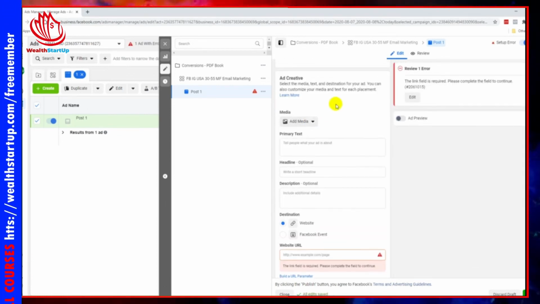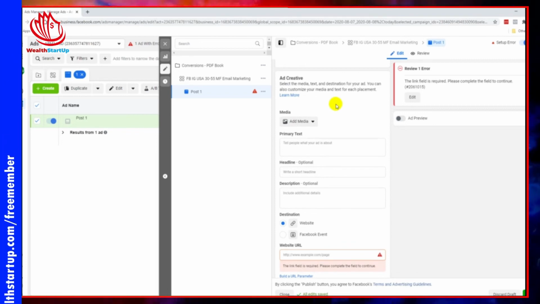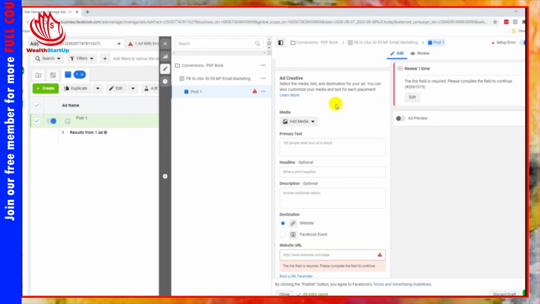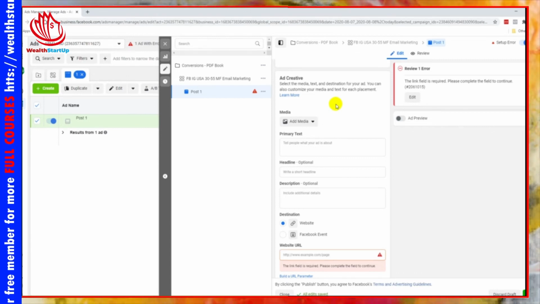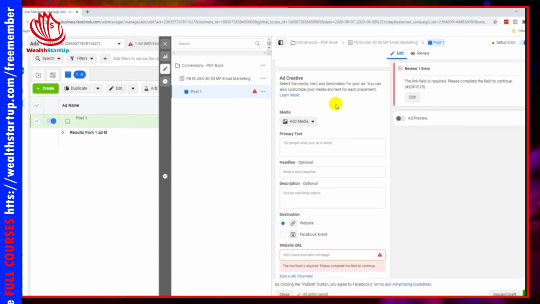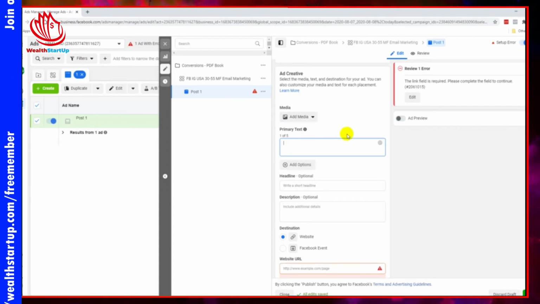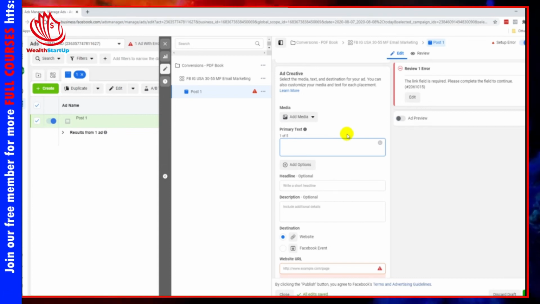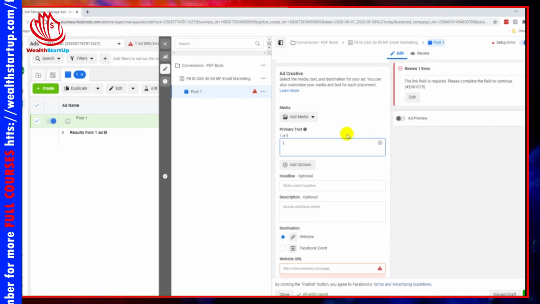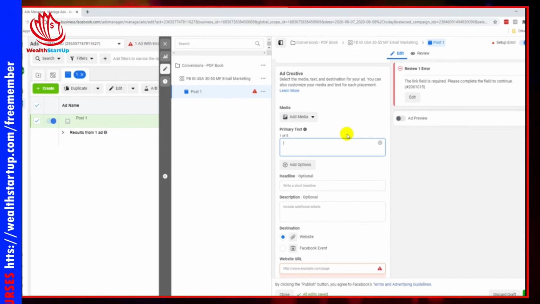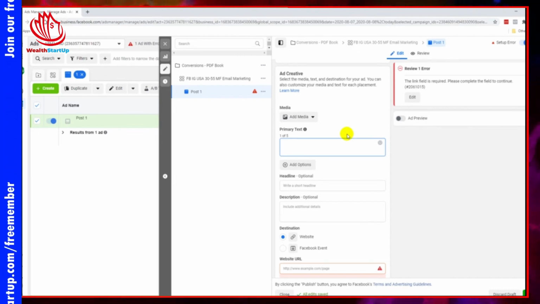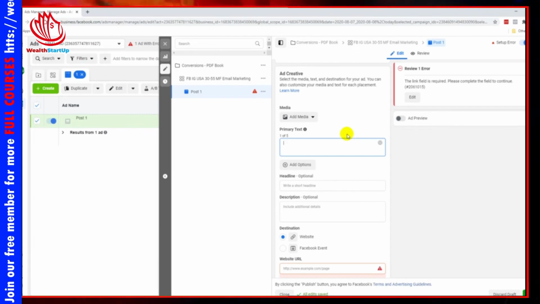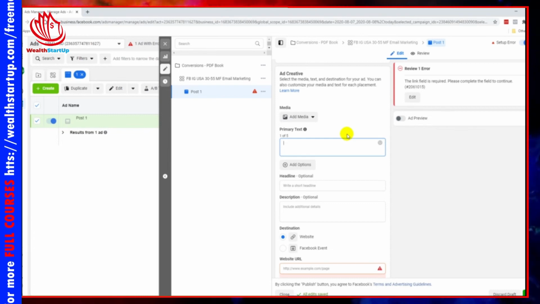Okay, now at this point, if you already did your previous exercise, you already have your ad copy on standby, because what we're going to do is just copy and paste it over here. I don't encourage people to write manually into the primary text, because you will find that the Facebook Ads Manager will load rather slow somehow. When you make changes, when you delete, when you backspace and you type again, it gets a little bit slow. So this is why I would recommend that you type everything that you need in a notepad or a wordpad, and copy and paste the contents in it. But let's not get too ahead of ourselves.